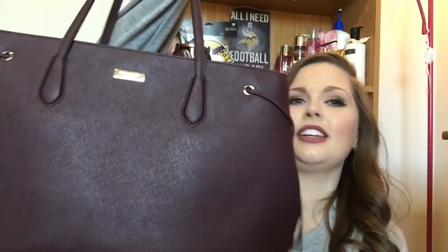So this is a little bit of a splurge. I went to Vegas at the beginning of October with my family and I decided I would splurge on a Kate Spade. This was not full price — we went to the outlets, and I picked this up so it was a fraction of the price. I'll try to figure out the model number, but I can't guarantee I'll know where to look for that information.